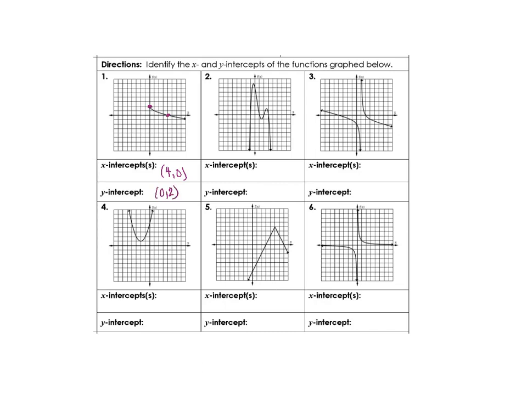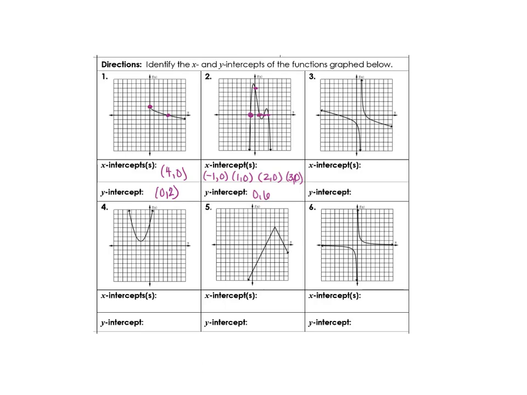For our next example, notice again we have an x-intercept. We actually have a couple of them here. You've got an x-intercept here, here, here, and here, so you have a total of 4, and it looks like those are going to be (-1, 0), (1, 0), (2, 0), and finally (3, 0). And then your y-intercept, again, we can only have at most 1, and that's going to be at (0, 6).